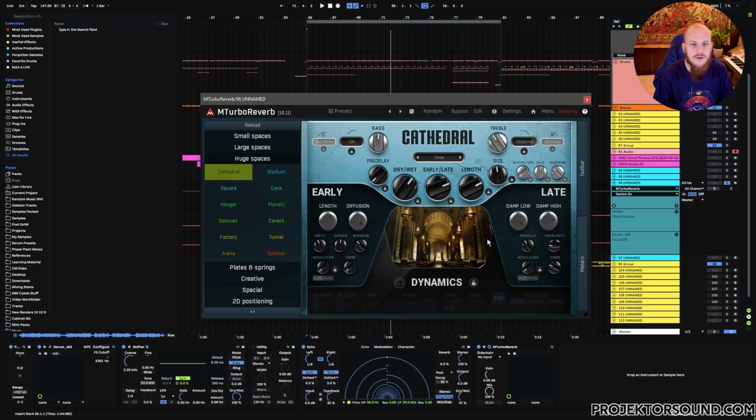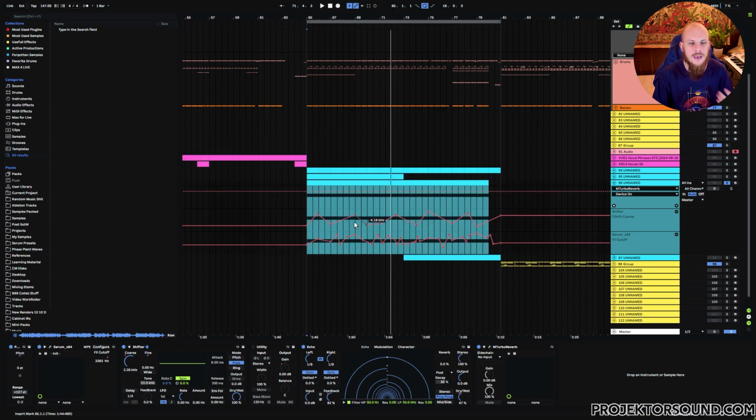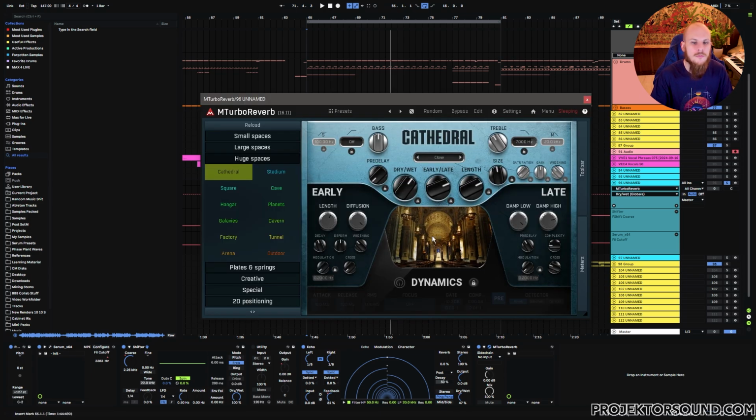which in this case is a very big reverb, you can see that this is part of the huge spaces category of the Emm Turbo reverb. So this is really a big kind of reverb, and that is of course what we want with a sound like this, because we're generating something atmospheric. That is also why this is one of the rare cases where it makes sense to set a dry wet which is over 50%. Of course, in the real world, you cannot really have a reflection that is louder than the sound that caused the reflection.